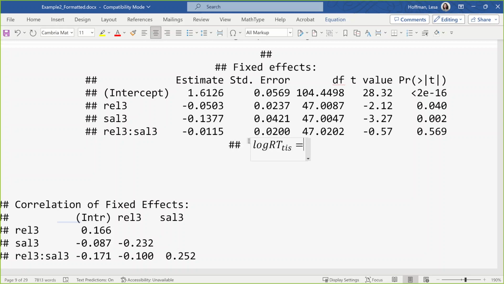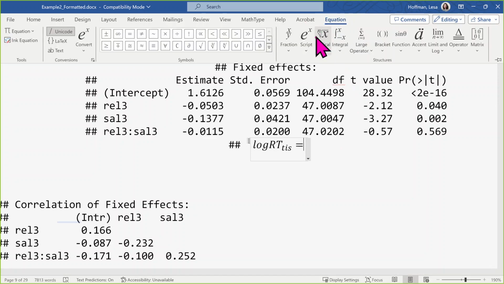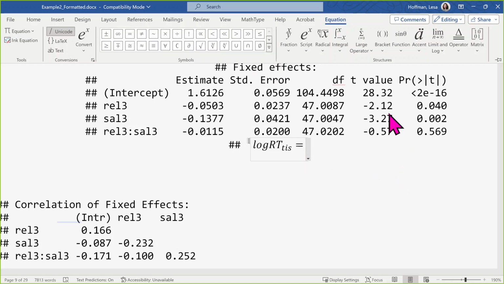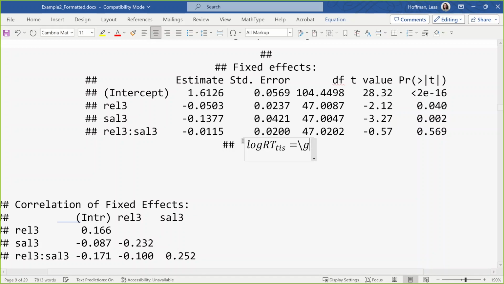Equals. Now I need to go find my Greek letters. Well, you can go up to the equation menu and scroll through all the different letters and things that they have, right? So there's all these choices, which takes forever. Or you can just type what they're called. If you hit a slash above the enter key, and then gamma, which is the symbol that I'm using for fixed effects, hit the magical space, and it renders. So this is LaTeX, I believe, as the underlying technology here.